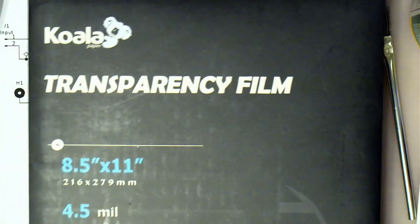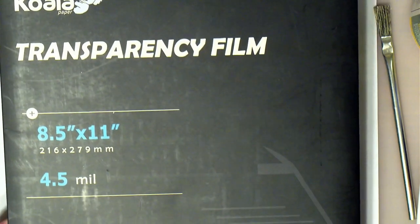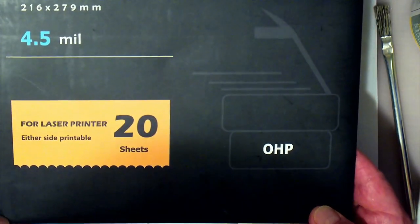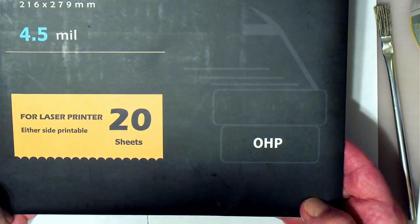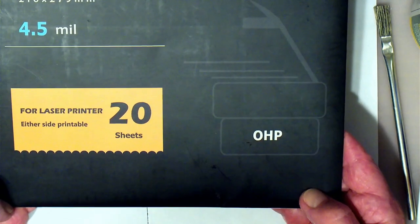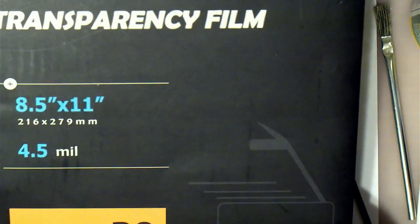Now, transparency film I use, there's nothing special about it. I got it from Amazon ages ago. You can buy it anywhere, either on Amazon or from Office Depot or one of these kind of places. It's just an overhead projection transparency film.